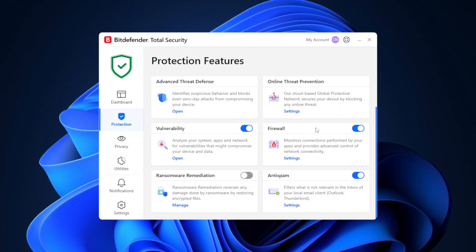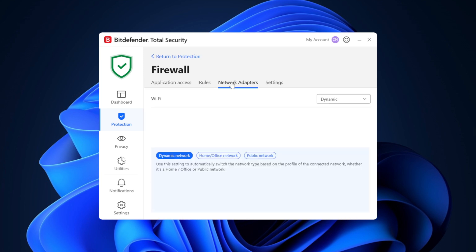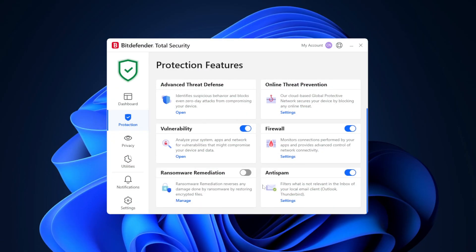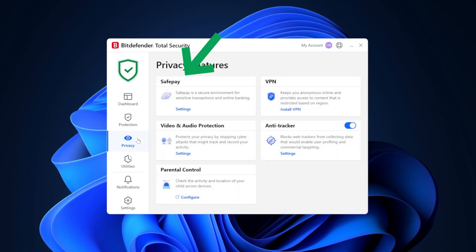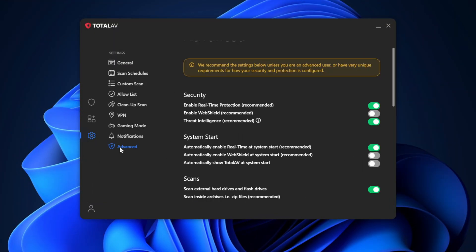Having thoroughly used both apps, each one comes with a slew of extra features. Aside from real-time protection and multiple scanning options, both providers offer anti-phishing and Wi-Fi protection. Bitdefender has a firewall feature on Windows, which monitors both incoming and outgoing network traffic for optimal safety. And if you're looking to shop online without stressing about cybercriminals stealing banking info, the SafePay browser creates a secure environment. TotalAV has its own browser extension as well — Webshield — which blocks low-trust websites and protects against common online threats like ransomware and scams.